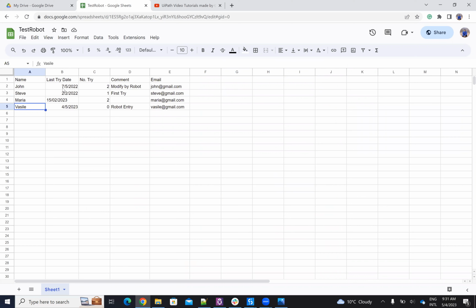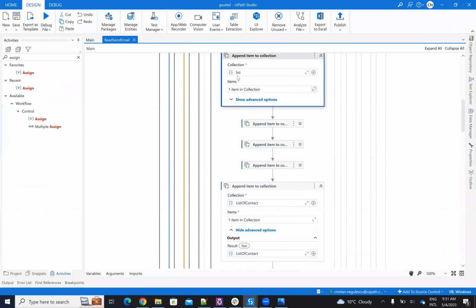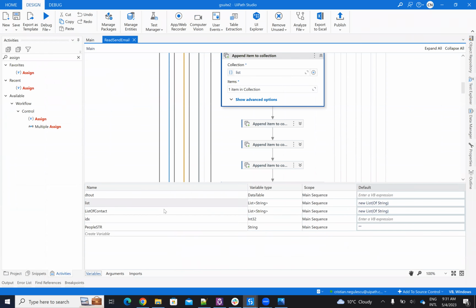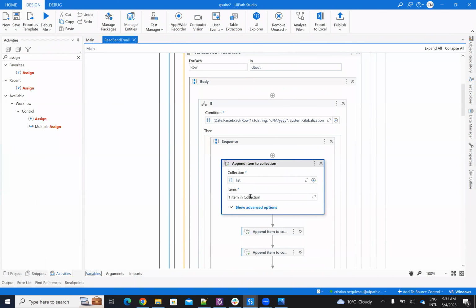I will collect all the information, and then I will write just the cells to update. So I made a logic here. I create a list: I have a list with update columns and a list with contacts. So the lists are like this.